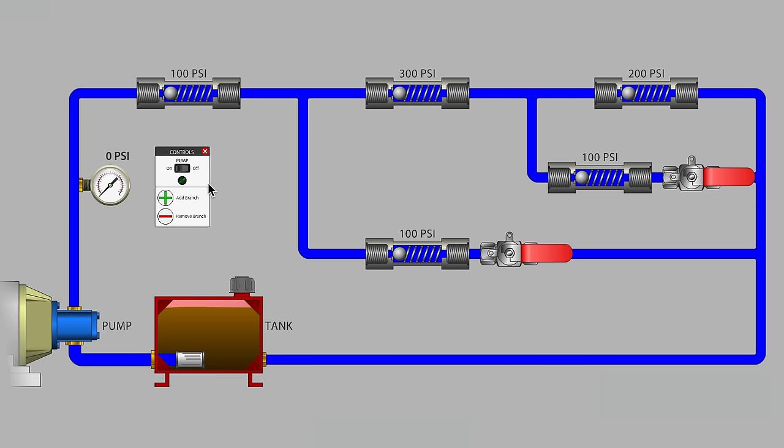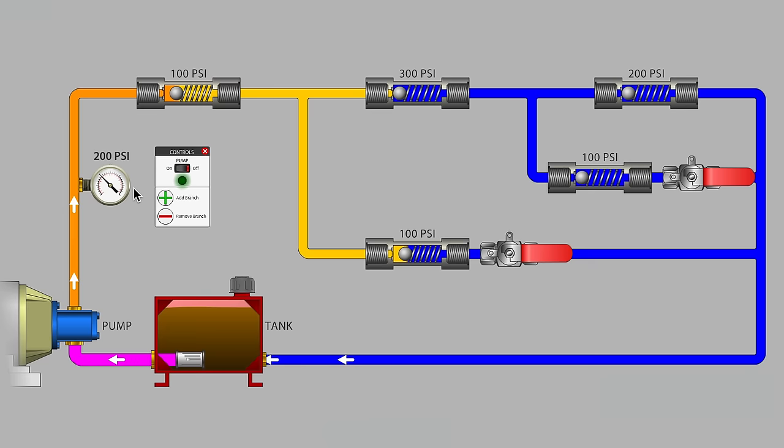Are you ready? Let's see what happens. Aha! We've got 200 PSI system pressure reading. Did you guess correctly that the flow path would be through this 100 PSI spring-loaded check valve at the top? Of course, it had to be. That is a mandatory flow path given how the circuit is laid out.